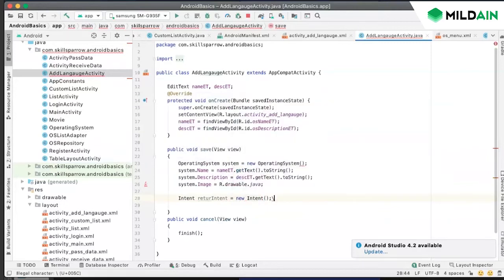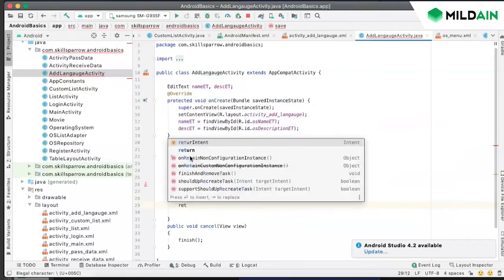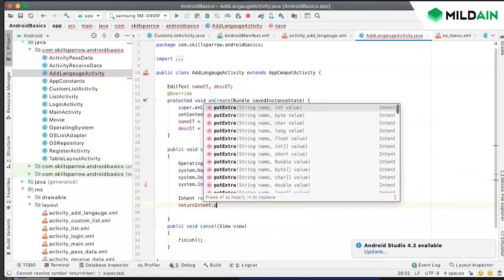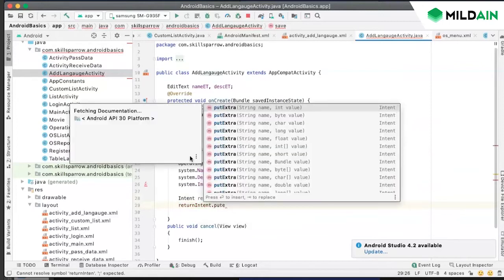It's a new intent, and in this return intent, oh, I have a spelling mistake, sorry. There's return, and I'll change it here. In the return intent, we will set extra. Sorry, not extra. Intent dot put extra.